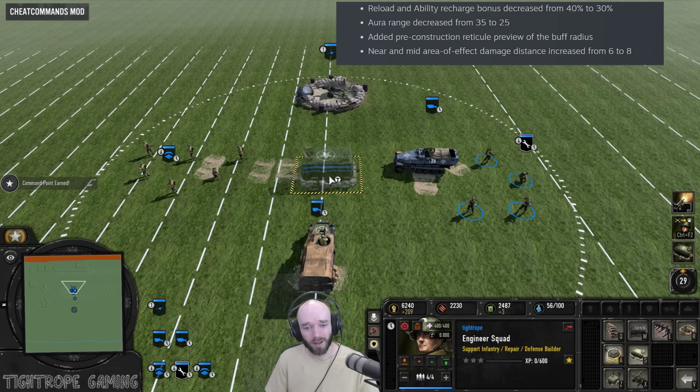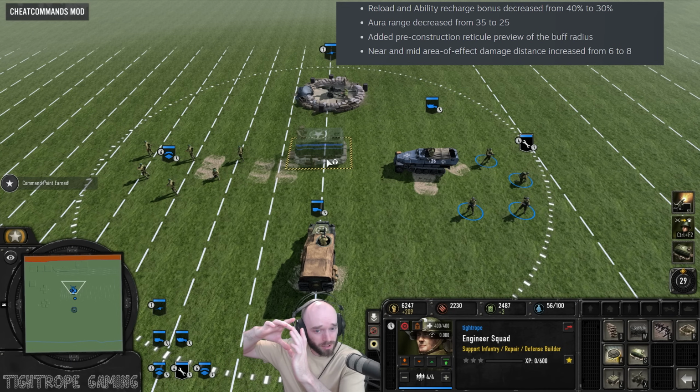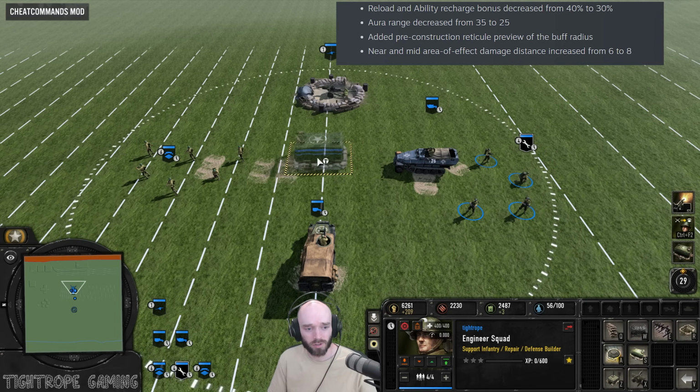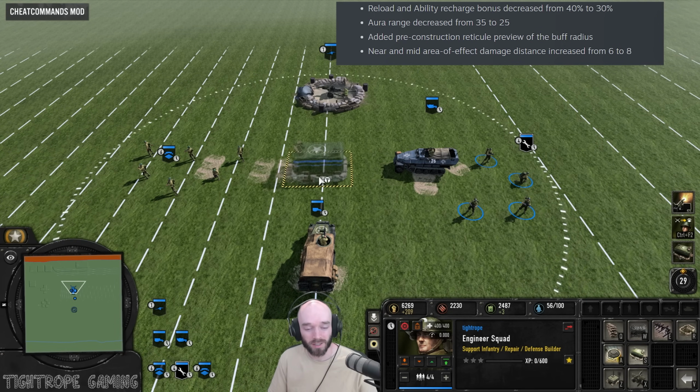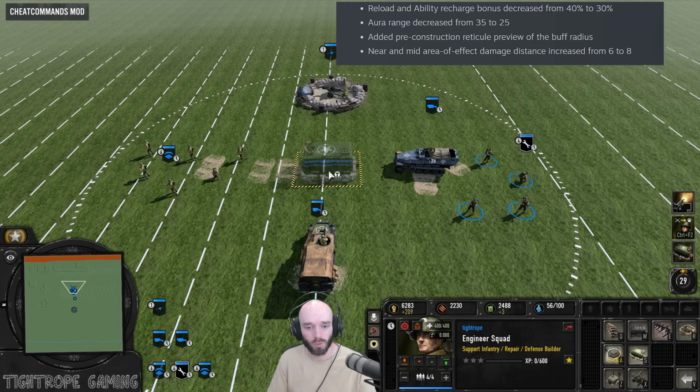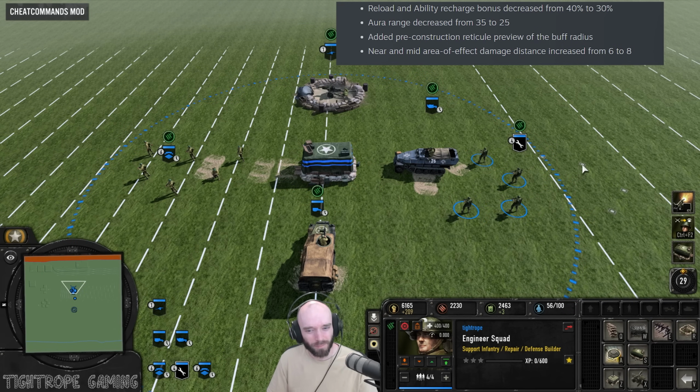Finally changed. Now you can see the radius of the aura as you go to construct it, so that's a nice little quality of life change. They've also decreased that by 10, so it's covering a smaller area. And I think they've made the explosion a bit more deadly.